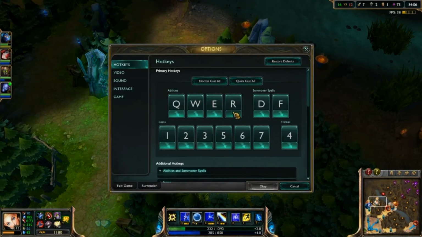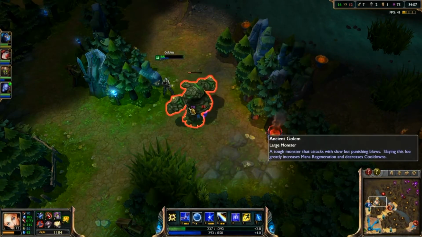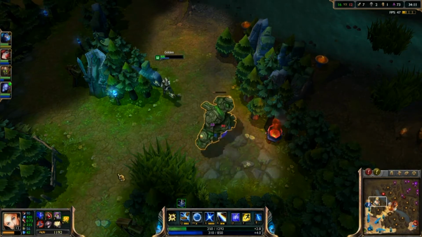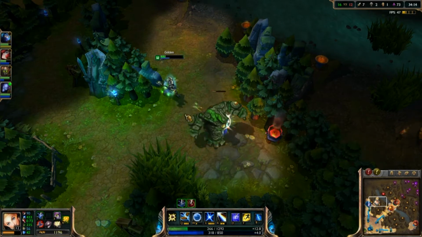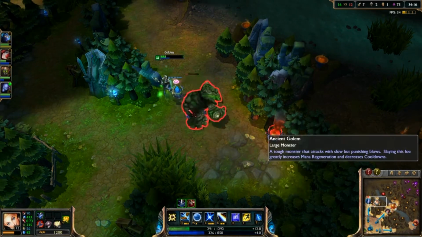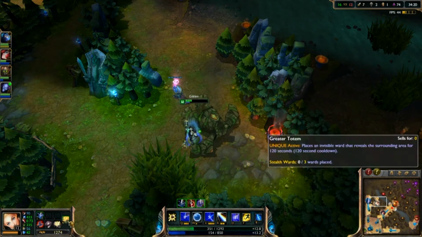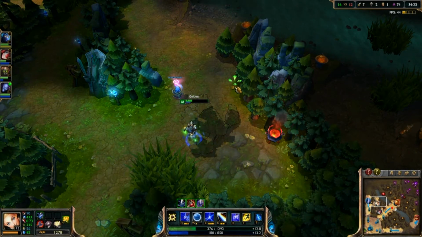Also, my items are on SmartCast, which means that here I can just push, instead of having to click on these, I can just hit 1, I can hit 2, I can hit 3, and that will just cast immediately, rather than having to click down here and move my mouse and place it.